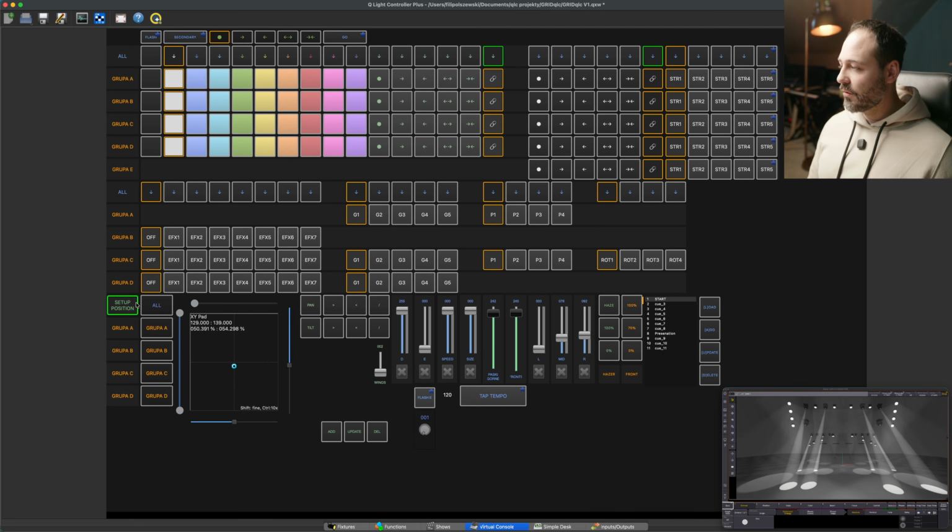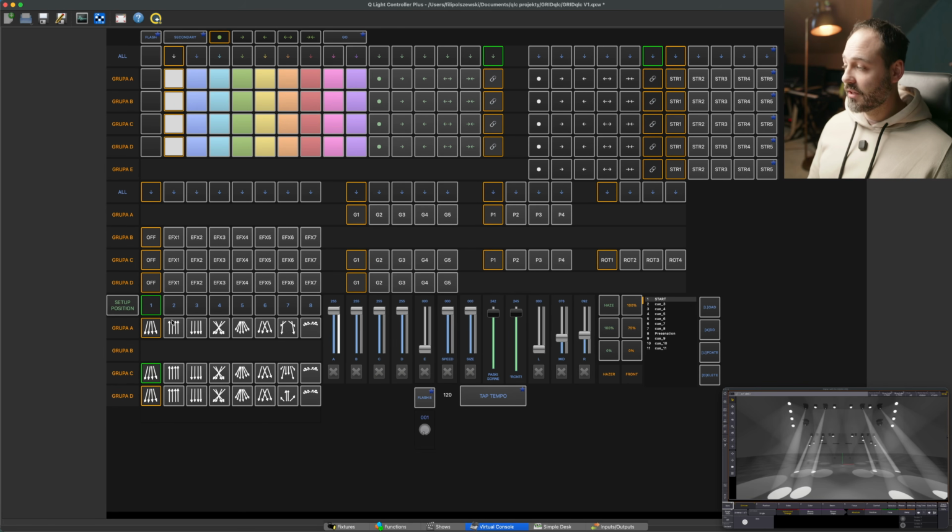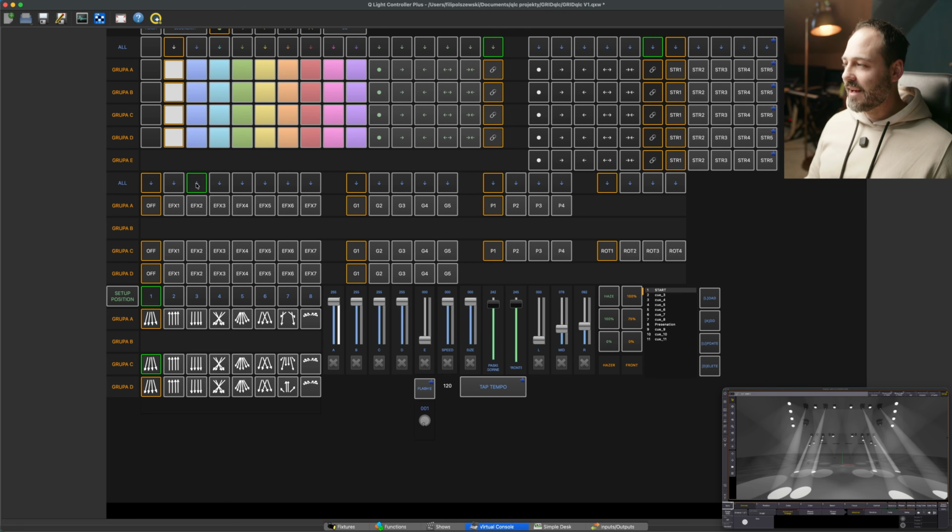And also you have the whole panel here, which I probably show in a different video how you can do it. But you can choose any of the groups, and actually move it and save it as a new position. And it's really, really cool because you can update the positions at any moment and create new ones. All of those EFX, they actually work relative to the position.